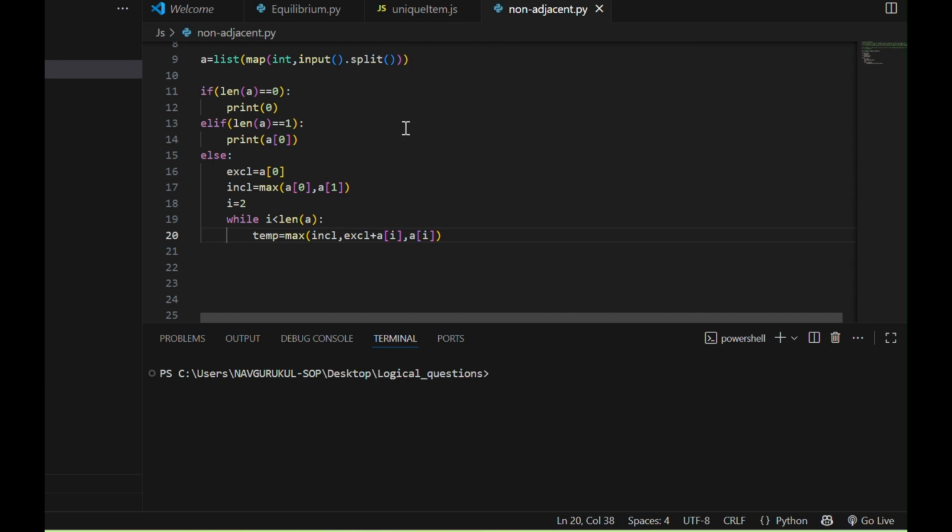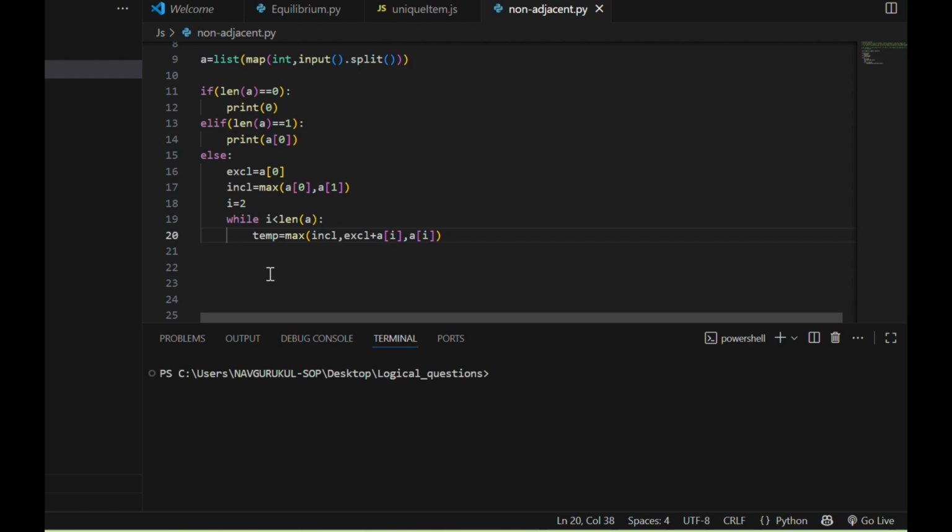So how does this work for the temp value? Included takes the current value as well, and excluded does not take the previous value. Included means it will not take the previous value but the current value. And A of index i is only the current value. So we have to check which one among the three is bigger.